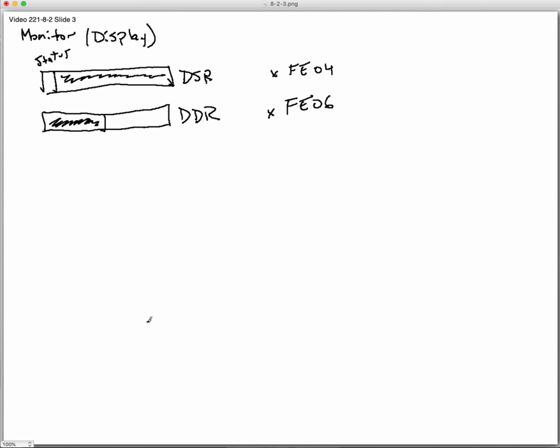I'm going to come down here and I'm going to say DSR .FILL hex FE04, and I'm going to say DDR, device data register, .FILL hex FE06.